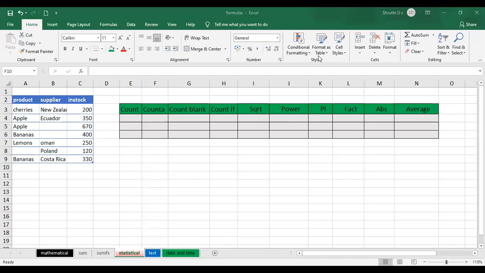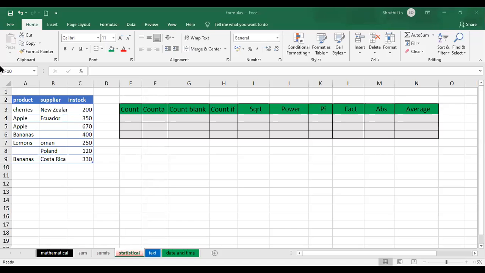Anybody? Difference between count and count A?